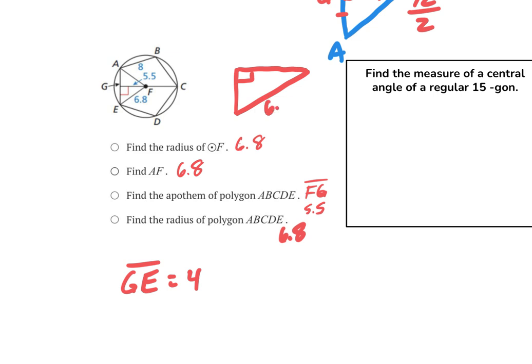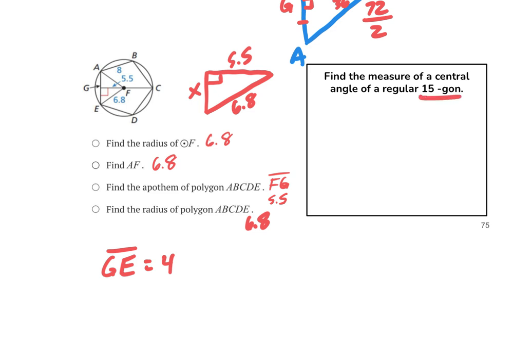I also want to show you this. If I did the Pythagorean theorem here, because I have a right triangle, I could do x squared plus 5.5 squared equals 6.8 squared. Let's say I didn't know this piece right here, but I knew both of these, then I could do the Pythagorean theorem there. Pythagorean theorem is still going to be in play today. I even used it over and over and over again.